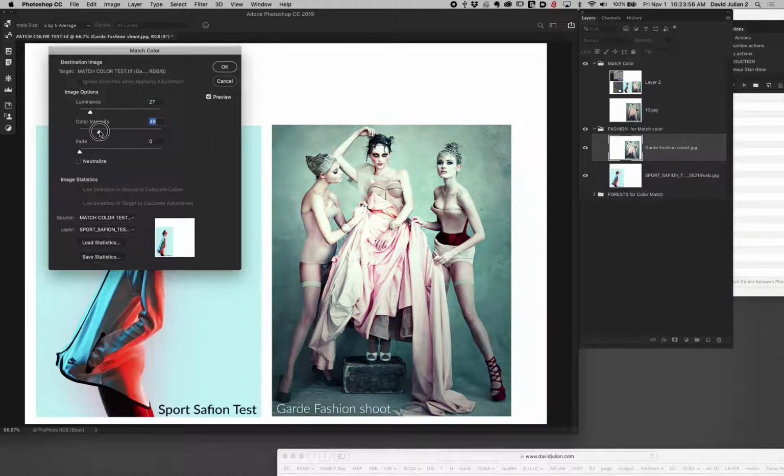And then you can also vary the intensity of the effect. And neutralize does exactly what you think, and so it's worth just checking it on and off. It attempts to take some of the overtones away. Like, I notice when it's unchecked, I'm seeing a lot of the green spilling into the skin here. What it does is it looks for things that are not heavily colored in the original, and it starts to take away the effect of it right there. So right away, that sort of corrects the skin tones a little bit. But it's one of those things you have to try.